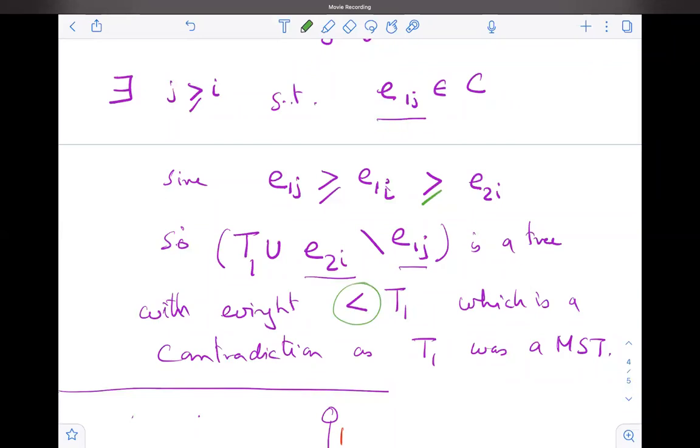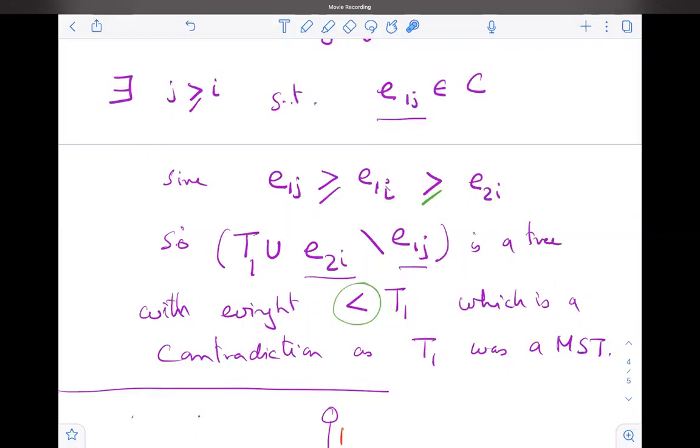So all that mattered was that in that cycle, I have added an edge and removed another edge of weight strictly bigger than what I've added. And that is helping to get the contradiction, right?